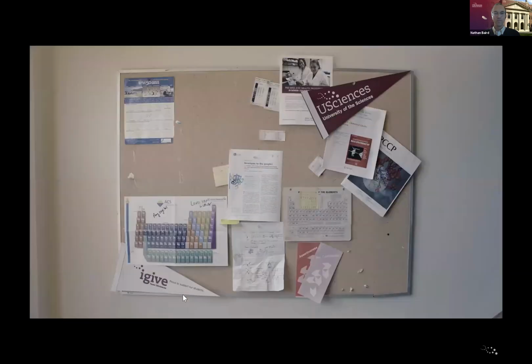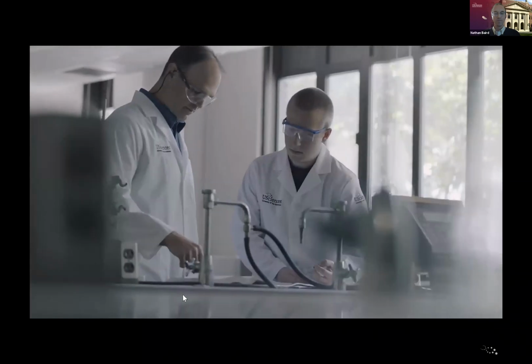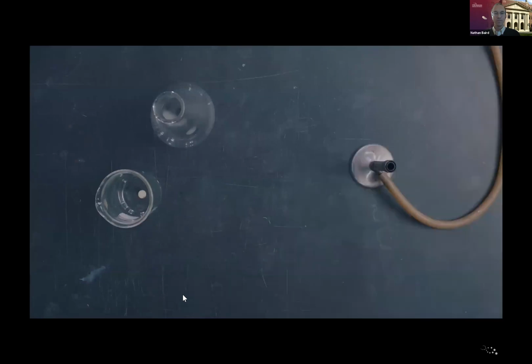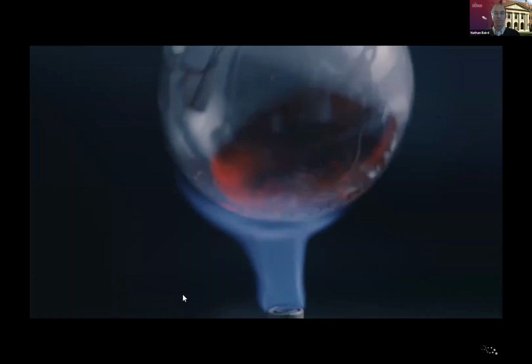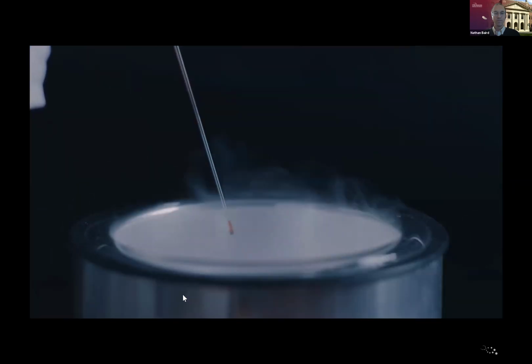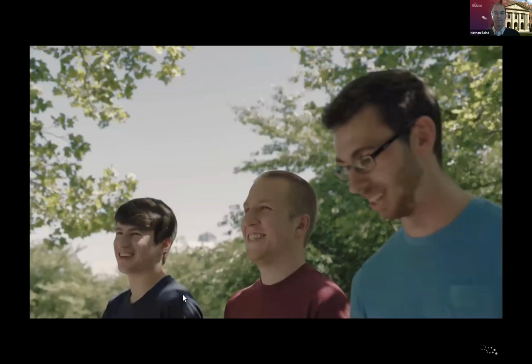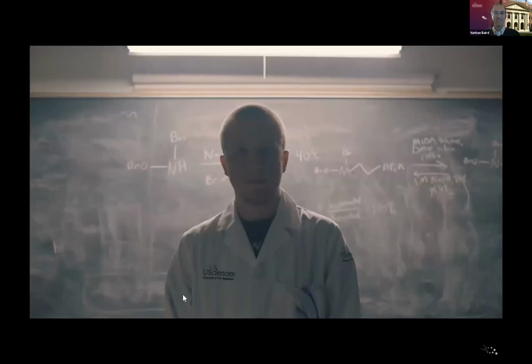USciences Chemistry department really puts a focus on the students. The professors really want to help you. They want you to do well. They want to get the best out of you. I'm going to get my PhD in chemistry, and then from there I can either go into being a professor at a university or I can go work in industry. All the windows are wide open for me. My name is Brian Fagula. I'm a senior chemistry major at University of Sciences.